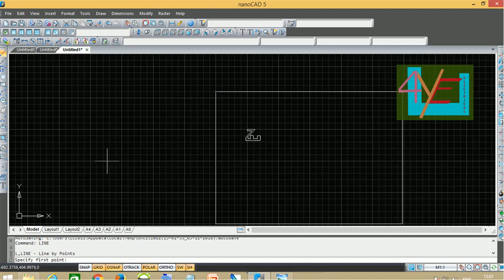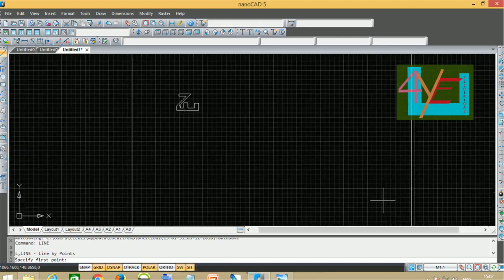Before going to the size, we want to define the x-axis and y-axis. For the x-axis the dimension is 1189, and the y-axis, the height, is 841. We have to select which point to draw the line from. We enter the line command, then Enter.